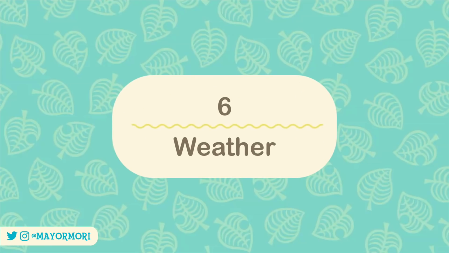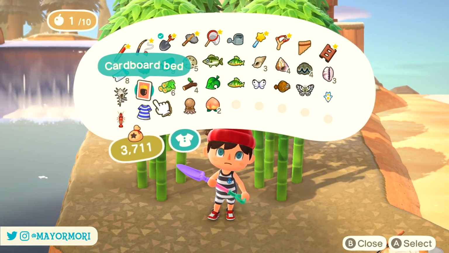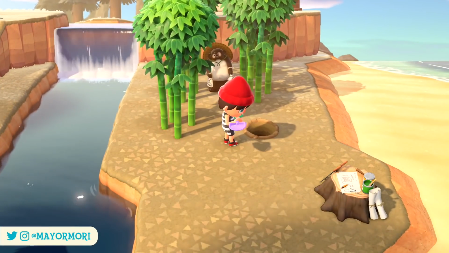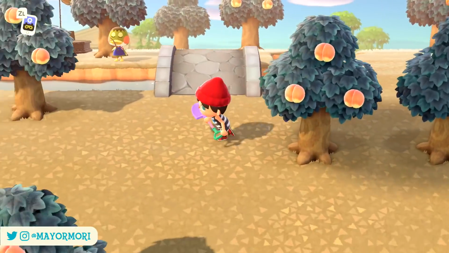Number 6. Weather. As we mentioned earlier, with the change in season and the snow finally disappearing in the Northern Hemisphere to mark the start of spring, we will finally see rain showers again, which of course replace the typical snow showers we experienced during the winter.